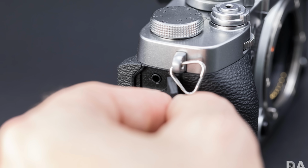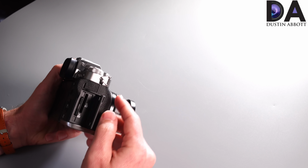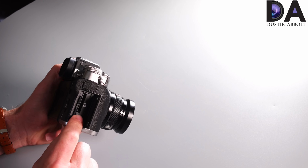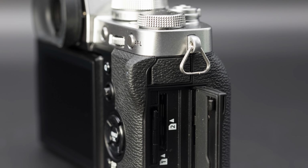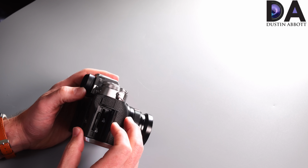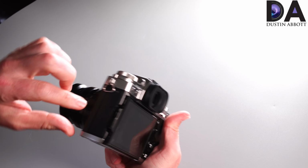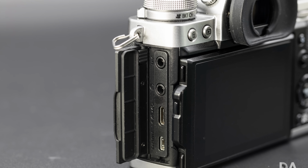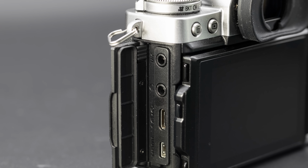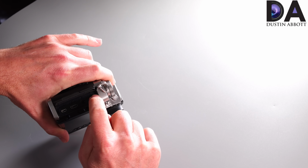Taking a further look at the tour here, along this side you have got a remote shutter release cable. Underneath this door here, we have dual SD slots, and fortunately these are UHS-II compatible, and that's certainly recommended to get the faster write speeds there. On the other side, underneath this port, you have both a mic input and a headphone monitoring jack. Awesome if you're doing video.